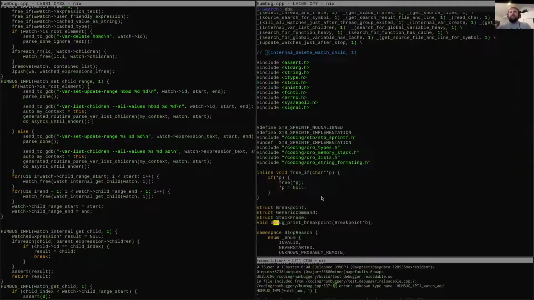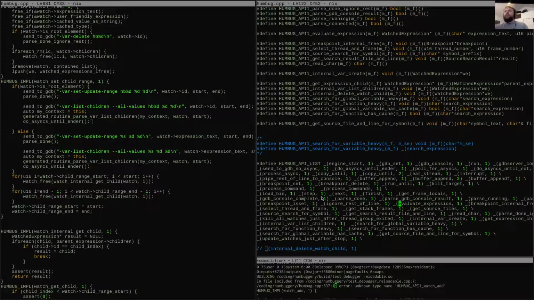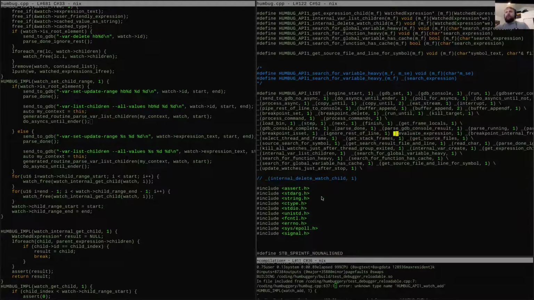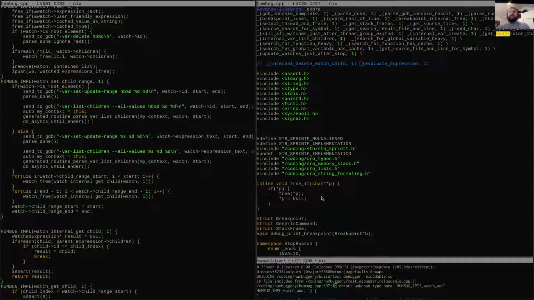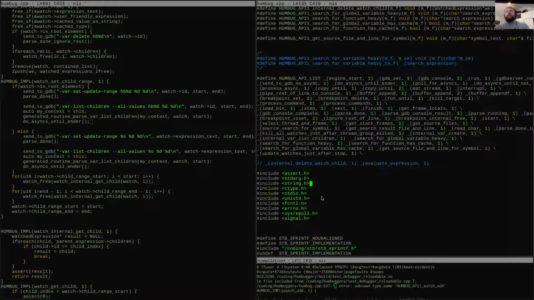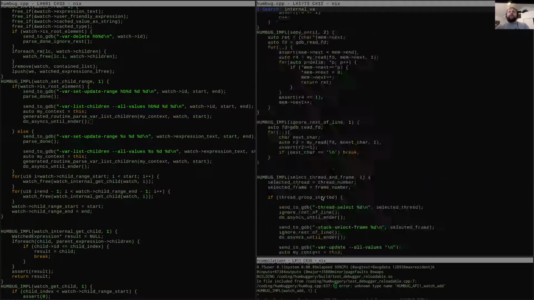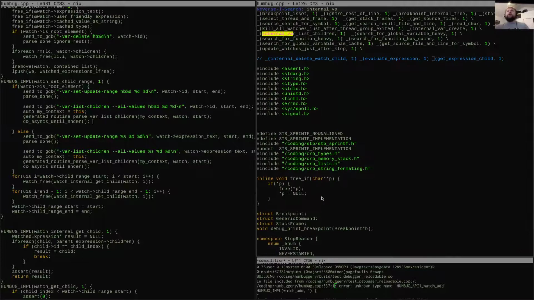And so evaluate expression is gone as well. And that one is gone as well. What about internal var create? Yeah, so we're still using that one.